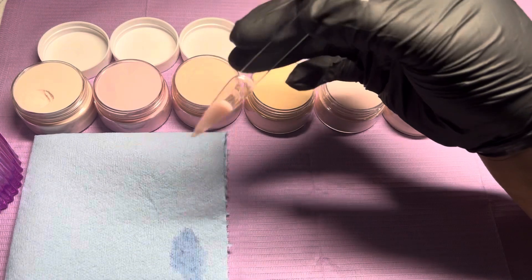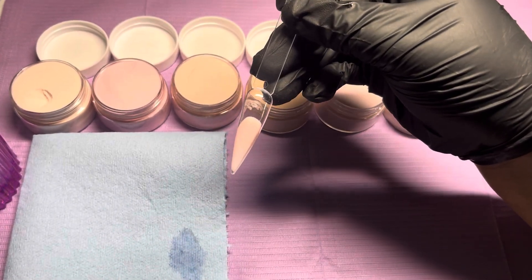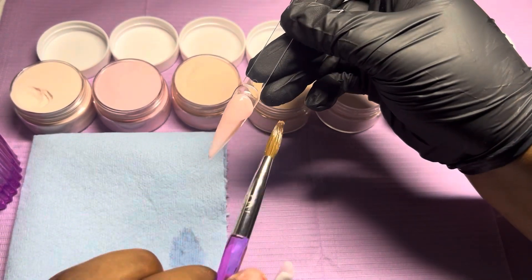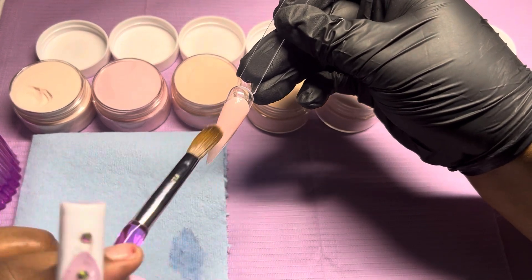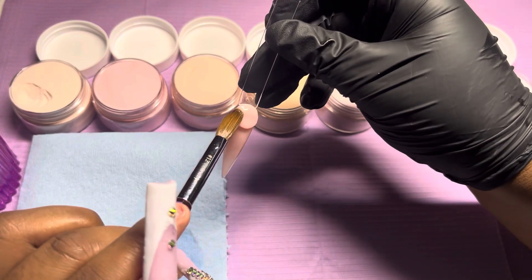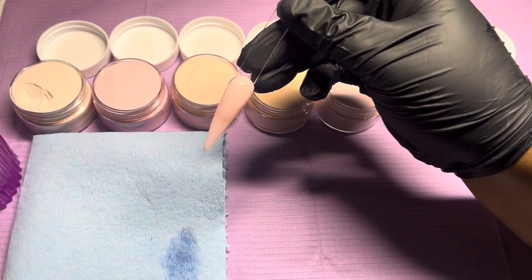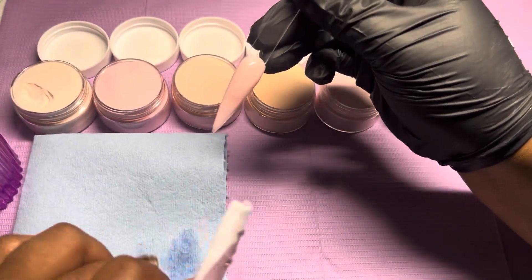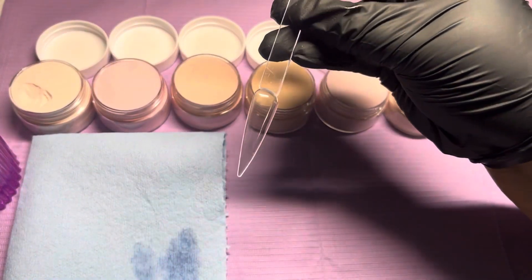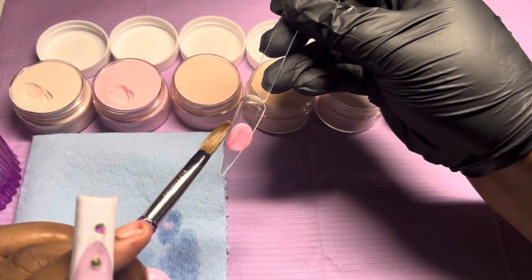I was just creating custom acrylics. Most of these are new — the only one that's not is the last one, which is a full-on glitter acrylic. I am going to be selling this entire collection. It is limited edition, so once it runs out, that's it — I won't be remaking it or nothing like that. Usually when I do custom colors I make enough to last me, so anyone who gets their hands on this — yeah, it's limited edition. The retail price is only going to be $30, which is a steal. A lot of people who do collections have between 7 to 12 acrylics starting at least 70 bucks, but I'm only doing $30. This was all handmade — mixed and all that good stuff — no vendor or anything.